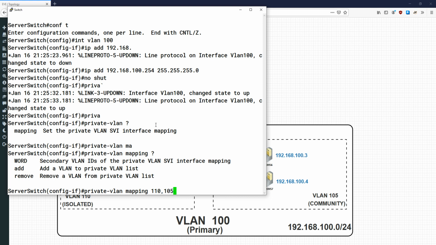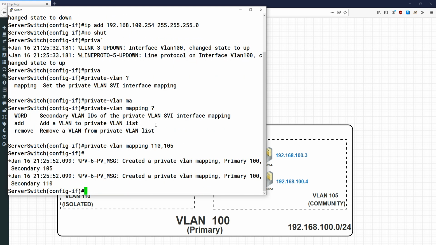Those are the private VLANs within the primary VLAN, okay? So that's that. In doing so, we've effectively made interface VLAN 100 promiscuous, okay? You don't actually take the promiscuous command on SVI, you do that on physical configurations, but the net effect is now the same.